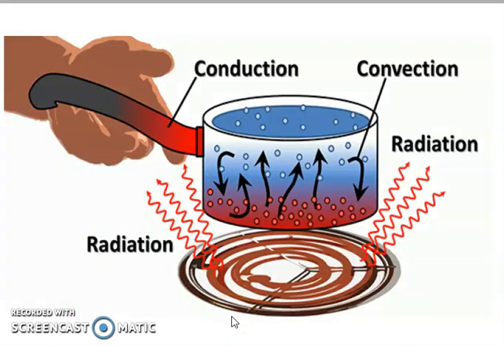Now let's look into this image. In this image, different types of heat energy transfers are shown. As you see, there are electromagnetic waves, so heat can be transferred through a method called radiation. In liquid, this arrow shows the convection current, so the heat is transferred through convection. And when someone touches a heat conductor, in contact, it causes the heat energy to be transferred from the source to the conductor to the holder through conduction.